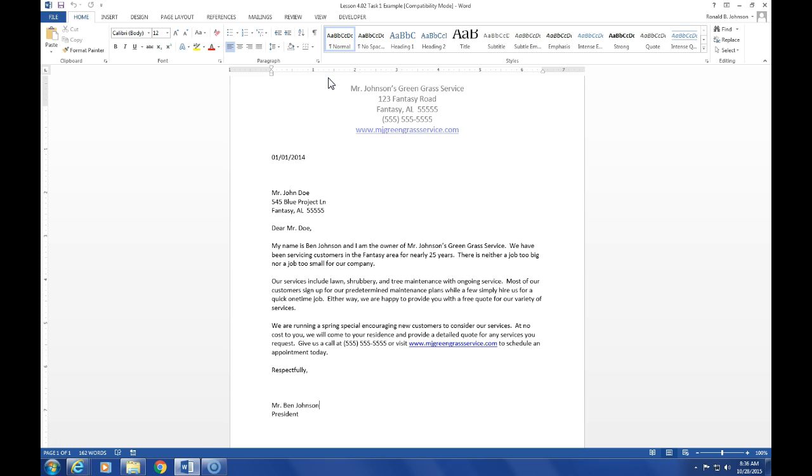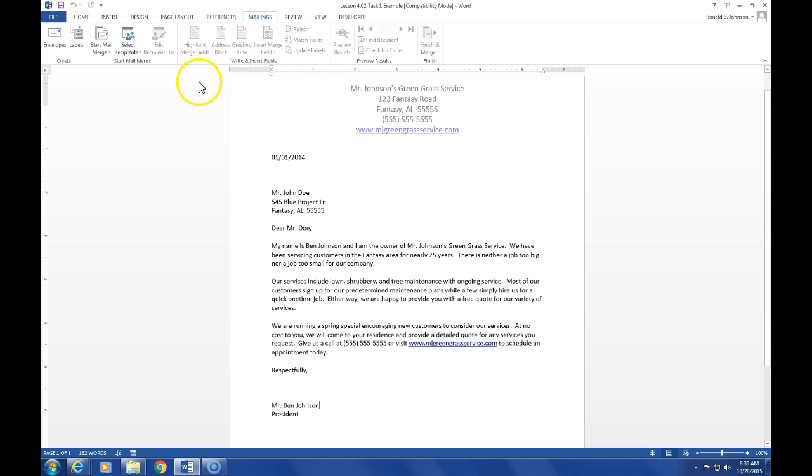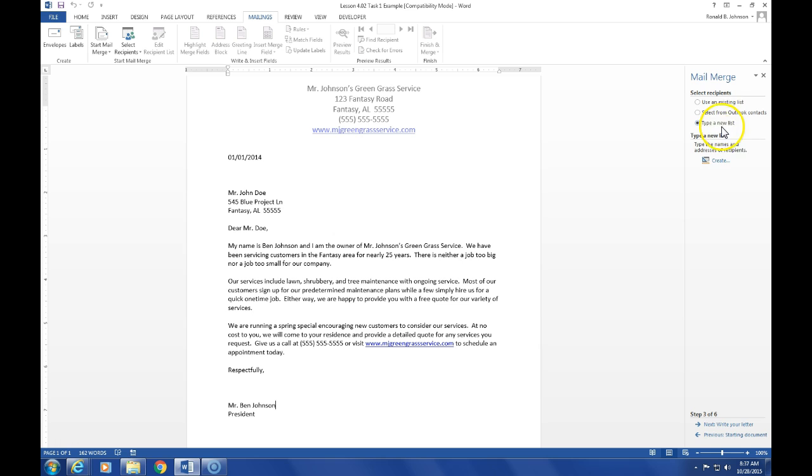What you're going to want to do is click on the Mailings tab in your ribbon, and then right over here where you see Start Mail Merge, select the Step-by-Step Mail Merge Wizard. Once I do, I'm going to have a nice little pop-up pane over here on the right that says Mail Merge. Hopefully yours looks like this now. I had jumped ahead on mine. We're just going to keep this as letters. Then you're going to click on Next for starting the document.